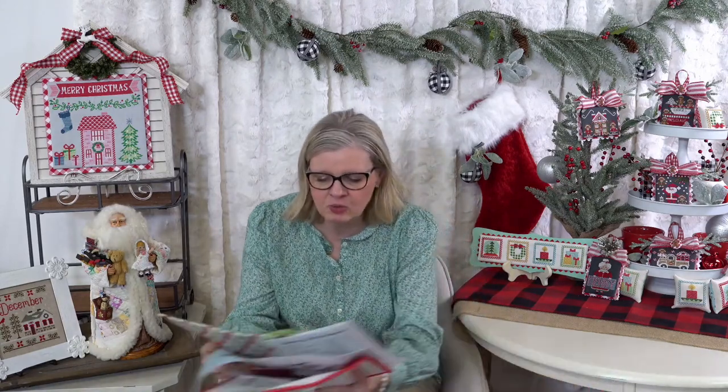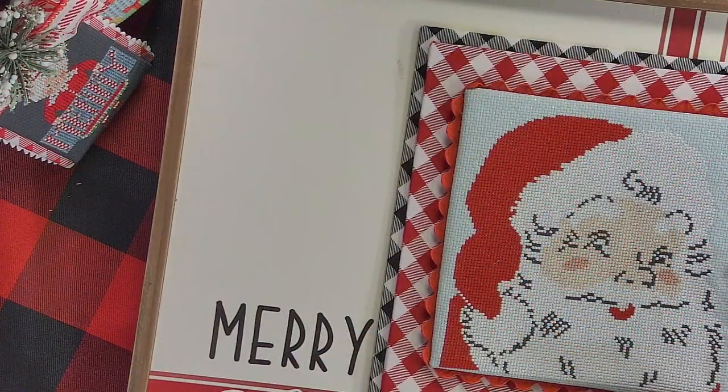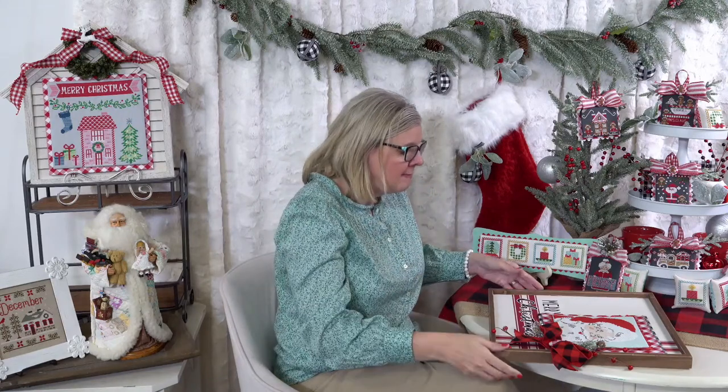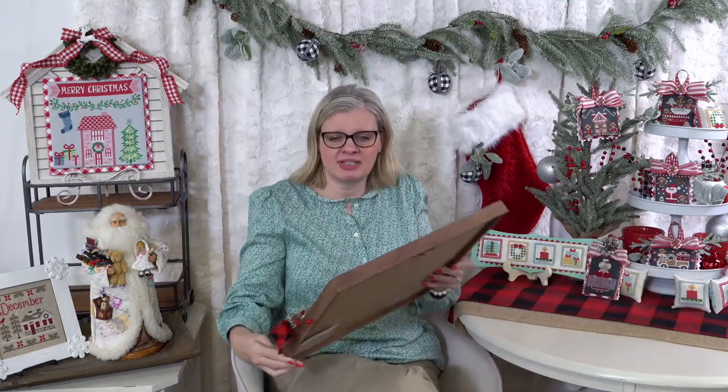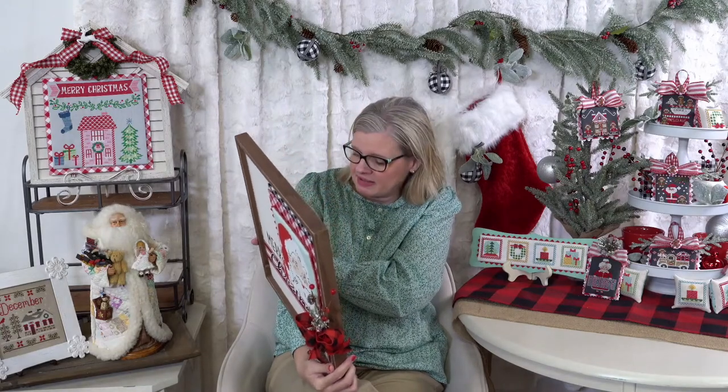Let's see. Justine Woodard had said, since the Stitch Quarterly frame is out of stock and unavailable, can you tell us the size of the frame that was used for it? Okay, so one thing that Priscilla did mention is that you guys would like to know what she's going to finish stuff on in advance, and she buys stuff from the Hobby Lobby holiday sections, like a spring store or a Christmas store. To be honest, when I go in there, I don't even understand where that section is, that's how clueless I am. But we'll have to measure it. Do you want to measure it, Denise? Well, it might say 15.75 by 15.75.